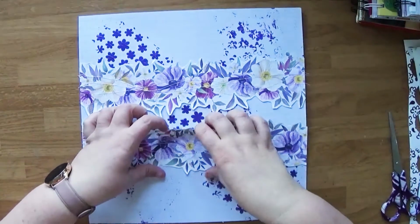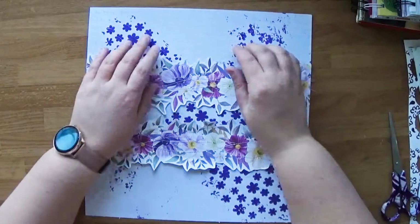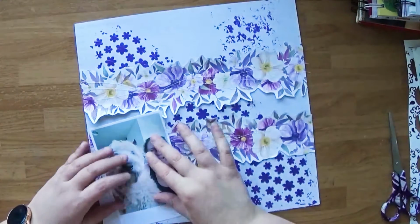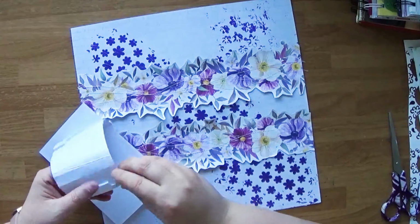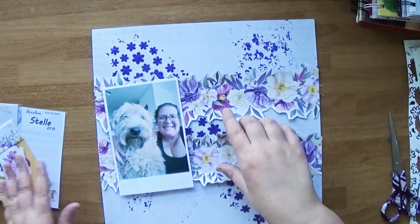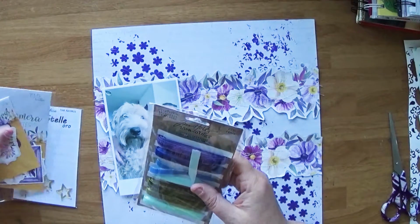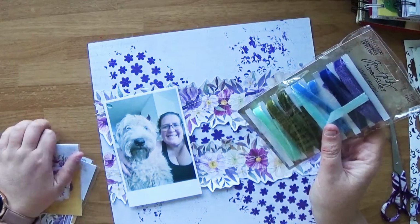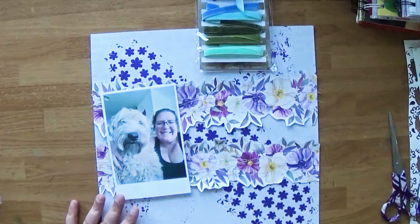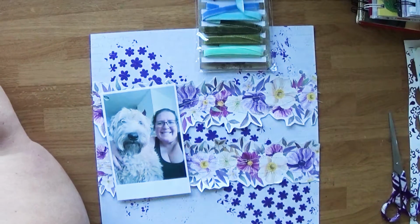Okay, so now what I'm going to do is just ever so slightly pull these up, so it's kind of distressed there. Then I'm going to take Pop Dots from my stash and get my photo down. So now I'm going to figure out how I am going to embellish it. This does not come in the kit, but these are available in the shop. And what I want to do is tie in the darker purple, so I'm going to use this purple ribbon, and you'll see. Let me get organized here.